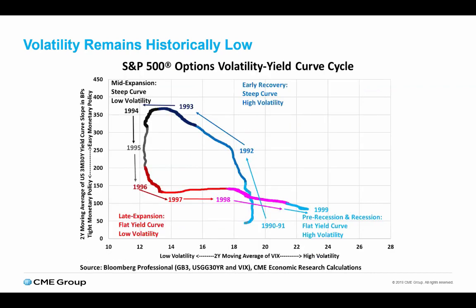Last thing I want to point out, there was a cycle between volatility and the easiness or tightness of US monetary policy. Typically, if you have a flat yield curve, meaning you're at the bottom part of the chart, and you have high volatility, meaning you're over to the right, that cuts off credit to the economy. The economy goes into a recession. The central bank eases policy, that steepens the curve. Over time, a steeper curve will, of course, cause volatility to fall.